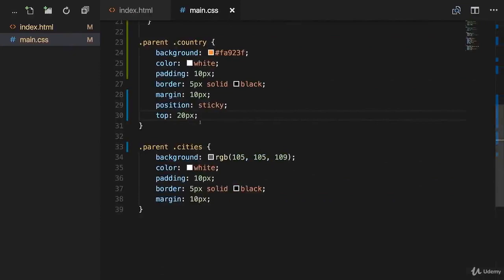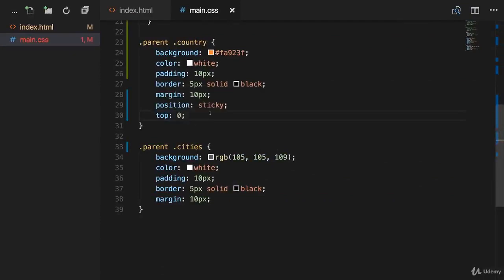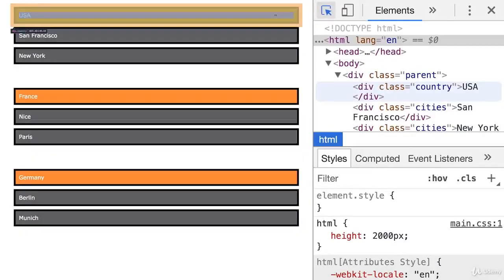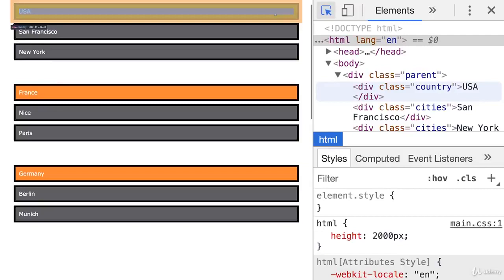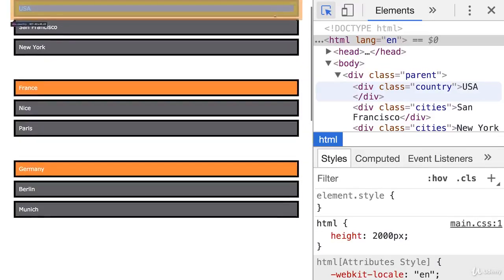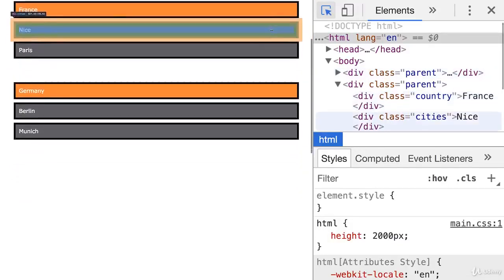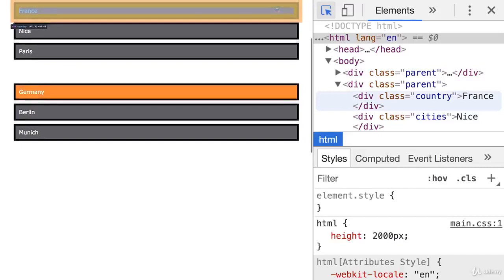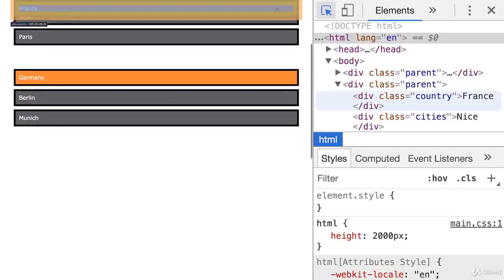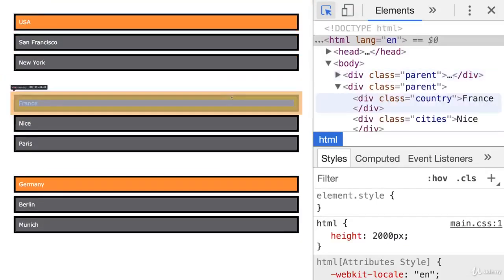And if I change top 20 pixels to top 0, like that, I think you probably believe me that the relevant border is the distance between the viewport and, can you see it, the border of our USA element right here. If we move down, it sticks right here. And the same thing can be observed, can you see it? As soon as we reach our border of the France element, it moves down. Same thing is true for Germany. So that's the first thing.